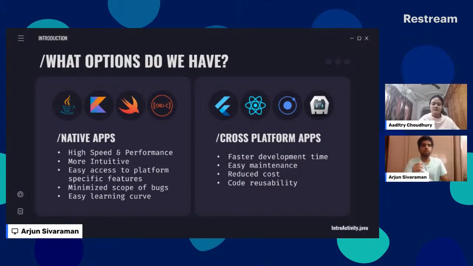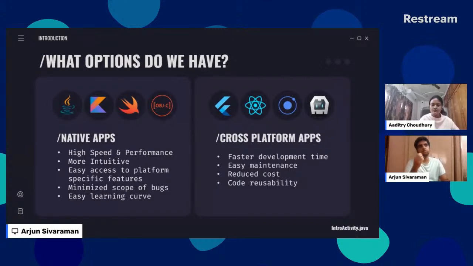But in the case of startups, the cost has to be low, right? So cross-platform apps help in reducing the cost. With a single code base, you can develop apps for both platforms. Like I write some code in Flutter, and I can deploy that to both iOS and Android at the same time.